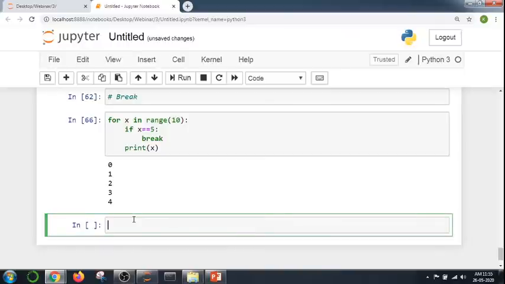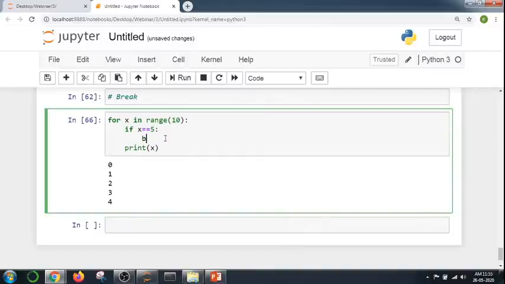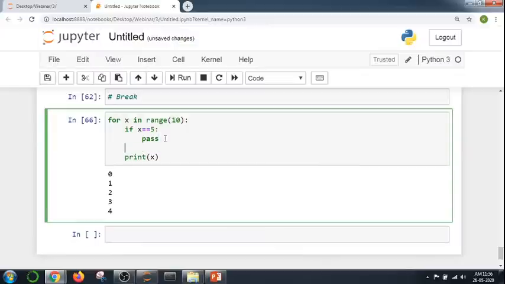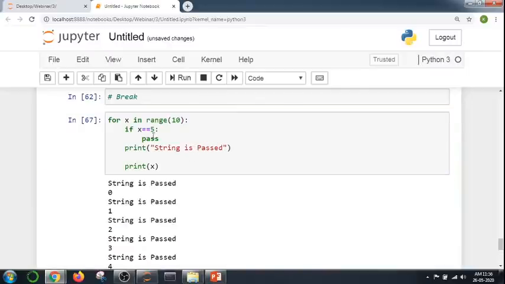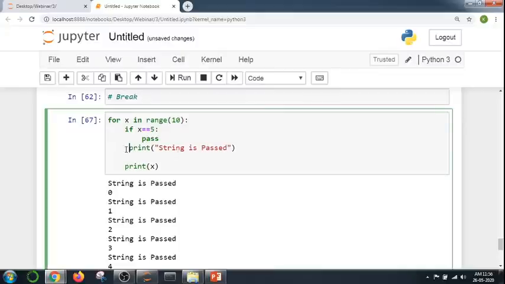Then after that, the same thing can be done with the pass statement also. The pass statement is used instead of break. In the pass statement, for example, if you want to print a string, 'string is passed', each and every iteration passes a string.